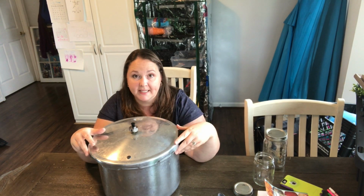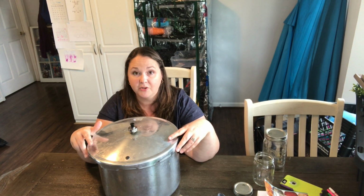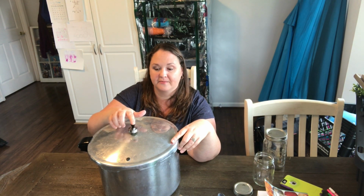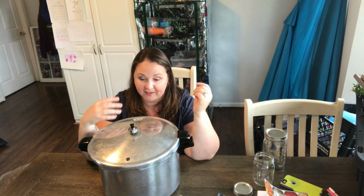What that's doing is building up the pressure inside of your pressure canner so that you can reach that desired pressure. Once that 10 pounds of pressure is reached inside of here, this is going to start rocking back and forth, and that's a good thing. You're going to hear that throughout your entire canning process, whether it be 25 minutes, 45 minutes, whatever it may be. You're going to hear that tink, tink, tink, and you want to hear that because that lets you know that you're maintaining that pressure. If it stops rocking, you're not keeping that pressure maintained.